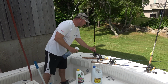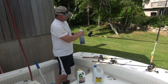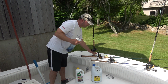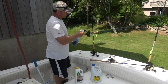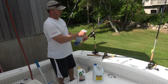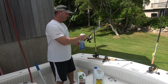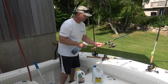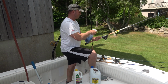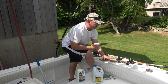I'm going to wet everything. I'm going to take your reel, couple spritzes, and try to get in any moving parts. Top of the spool, bottom of the spool, 3 or 4 spritzes each. Spinning reel, same thing, just around where the line is. I want that water first to coax the Salt Away to creep in. So that's small round face baitcast reels.